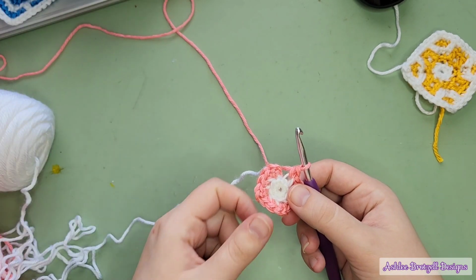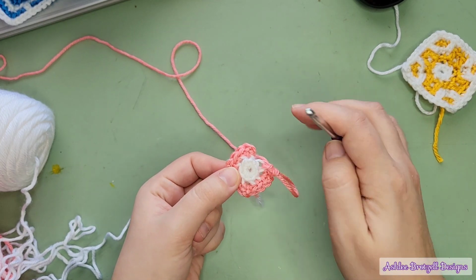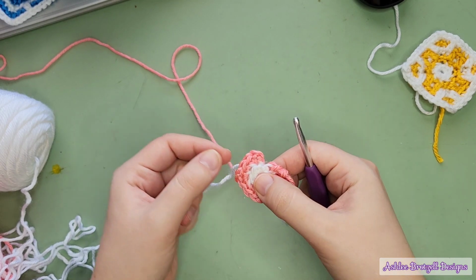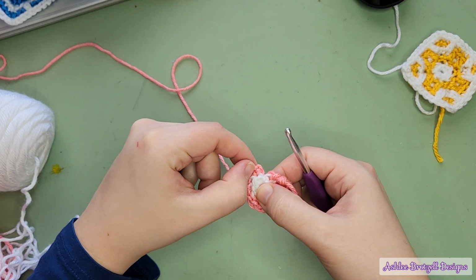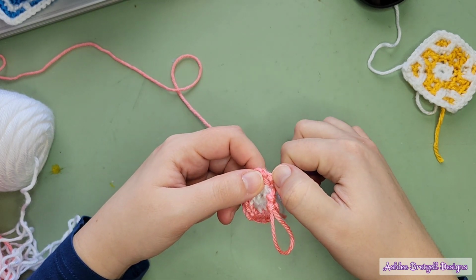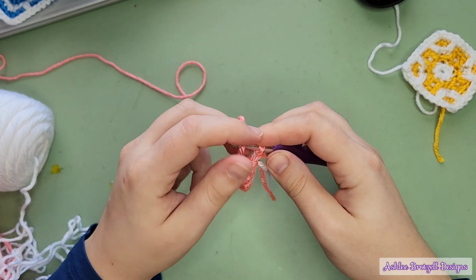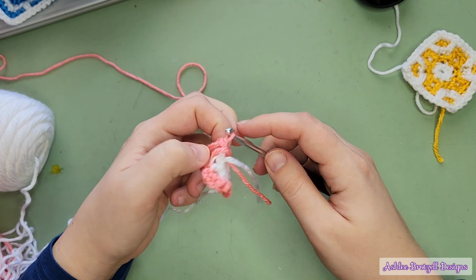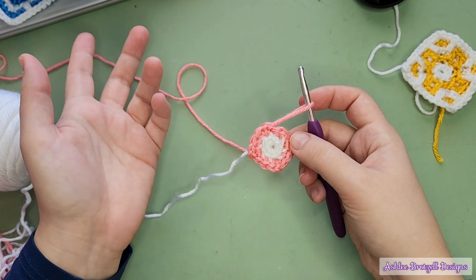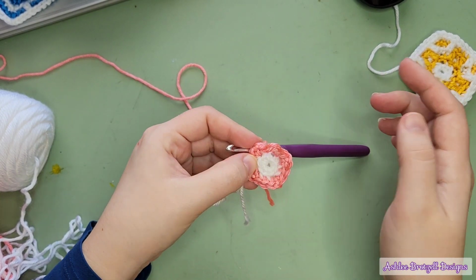To join it, again, we're going to do that invisible join, taking our hook off. Our first stitch was the single crochet that goes in the corner. So in this stitch here, you can see we've got single crochet, chain, and single crochet. So this is the stitch we're going to use. Under both loops, starting at the back, put the loop on and pull it through. Tighten it. Now technically this is not invisible because you can see this loop here. This is what we've just pulled through, right?